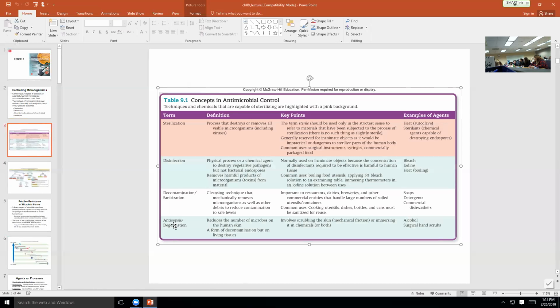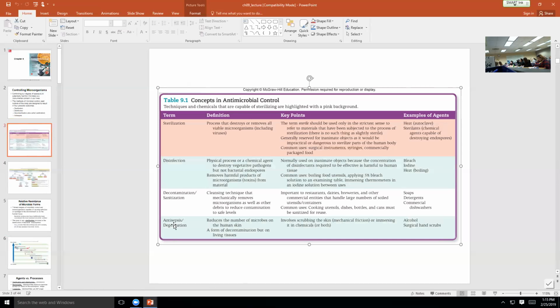How can you culture somebody's blood when you know that it's probably going to have what kind of contamination? Skin flora, right? Skin flora. So instead, you can't just use alcohol. You're going to end up treating it differently. You're going to do iodine. You're going to let it sit for a few minutes. You're going to go through this procedure that you know is going to greatly reduce it.